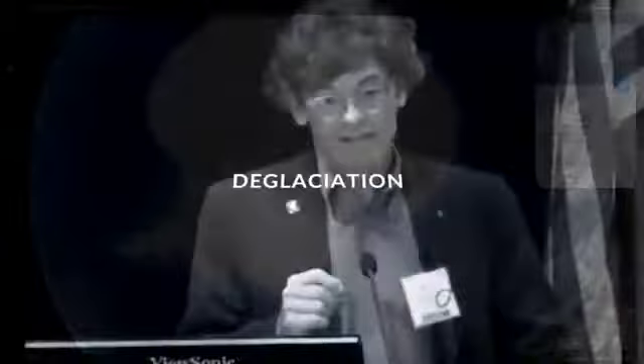Four meters per century is not a lullaby. It actually occurred about 13,000 years ago during the major deglaciation in the northern hemisphere. For about several centuries, sea level was rising four meters per century. Right now, we're raising sea level at 30 centimeters per century, so a factor of 10 less. As a glaciologist, I'm worried not about the current rate of sea level, but whether we could actually go 10 times faster.